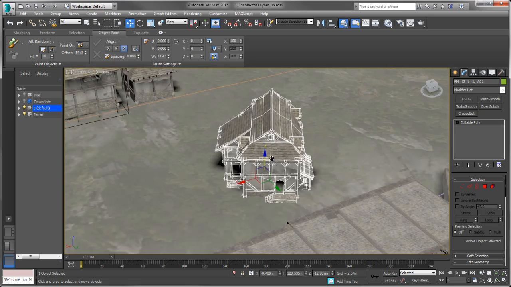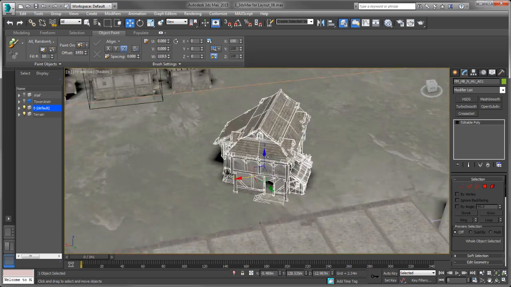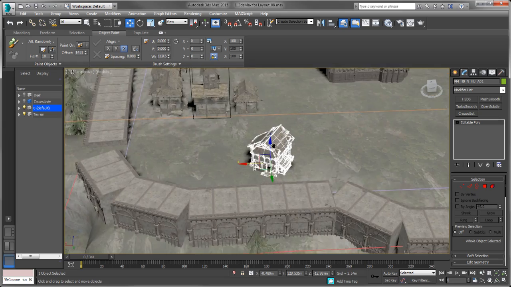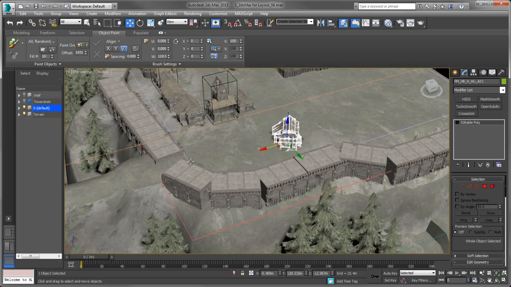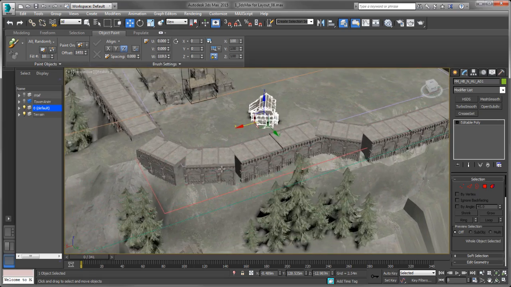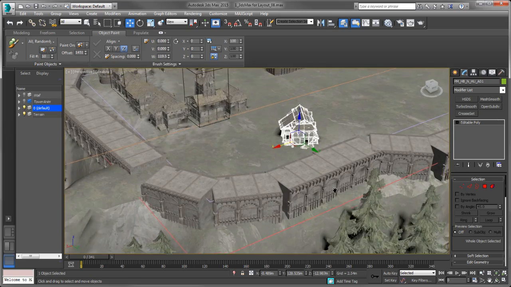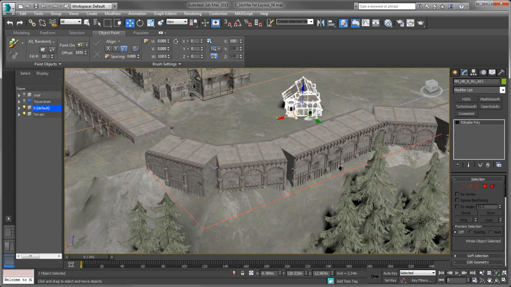You'll notice I have an object in the scene here that is totally askew to the scene. It's not aligned to the scene properly. In fact, all of this, except for maybe a couple of things, has a lot of different angles and shapes and organic things going on, and this is where Select and Place really comes into its own.